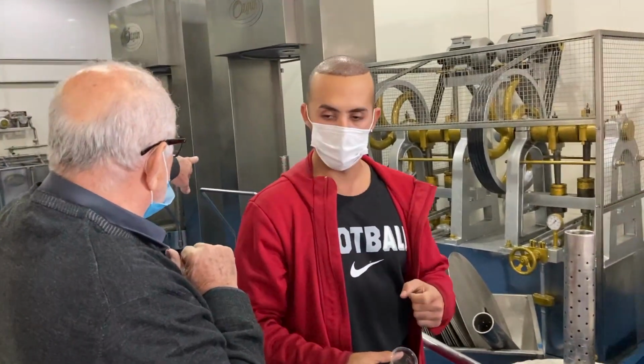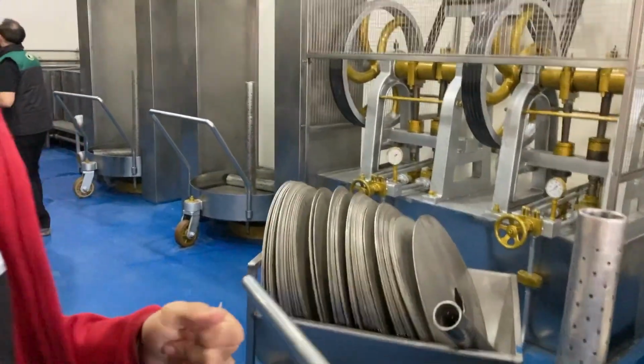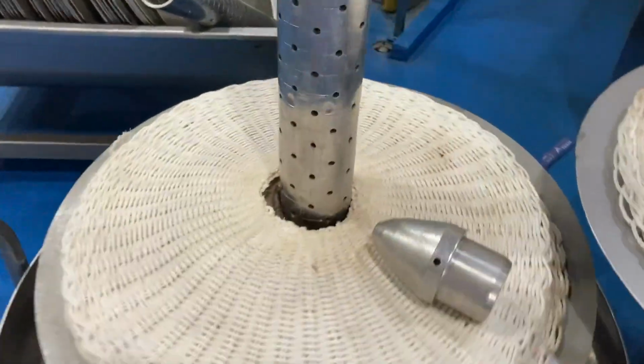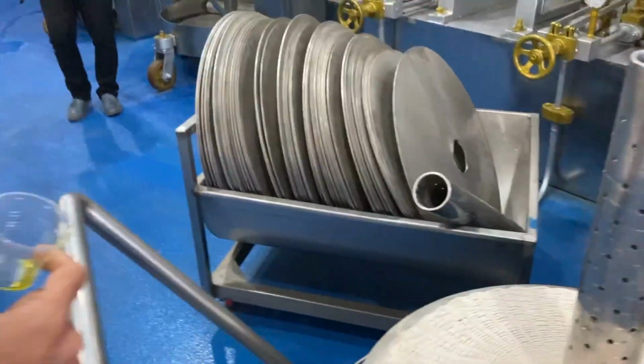He worked when he was young in an olive oil factory. He says they worked with machines like this. That rocks, old style. And then they filtered with these on there, huh? Yeah. So they packed these full of whatever came out of this, and then that goes over onto there.